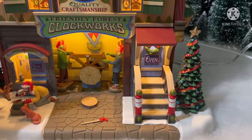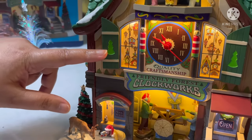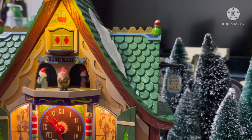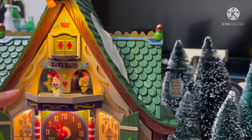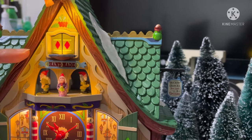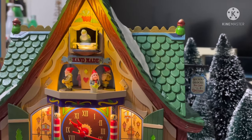Here is a real working clock — since we put a battery in, it operates in real time. Above the clock we have little elves which revolve — they revolve every 30 seconds. And here is a cuckoo door — we can see the cuckoo bird come out every 40 seconds. So cute!